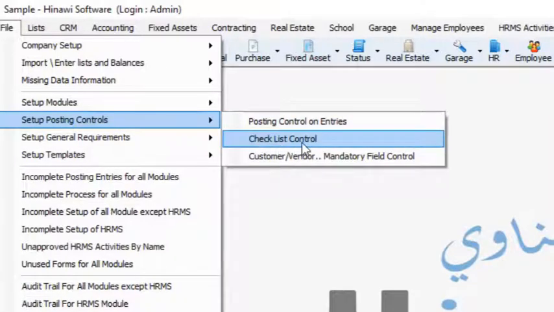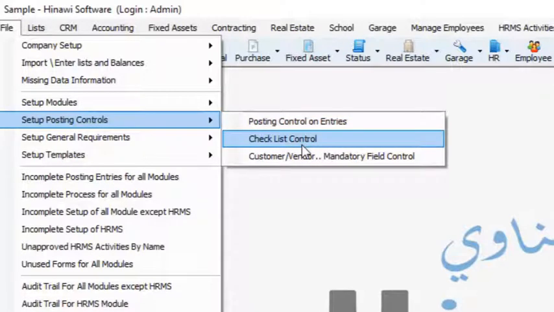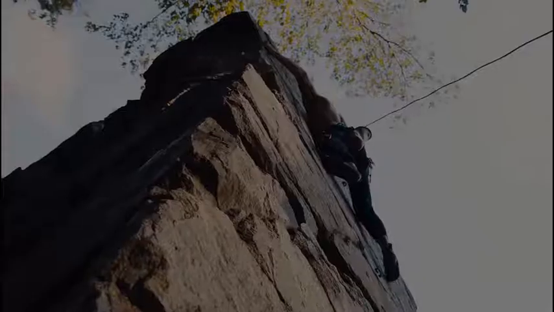Also regarding the checklist control and the posting control, this is very useful, especially for the people in higher positions. So the admin, the company owner, for example, the manager, all those people who have higher positions will benefit from the control feature because it's very useful.